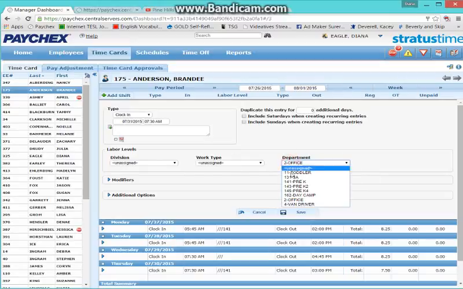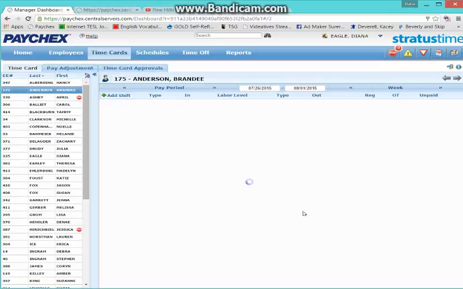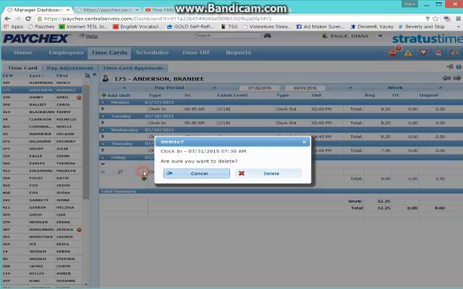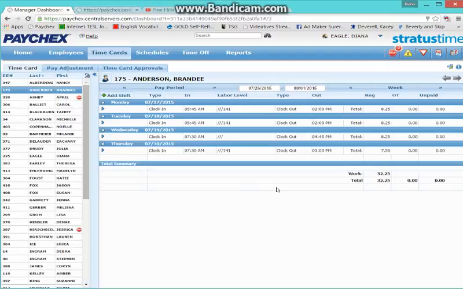So I'm going to put her back to 141. I've made sure that her department is filled out. She's got the time, the clock in, the right date, and I'm hitting save. So now you can see she's got the clock in for 7:30. Later when she leaves, she can punch out as normal, and that will get her good to go. I'm going to go ahead and delete this so that she can get clocked in tomorrow with no problems.